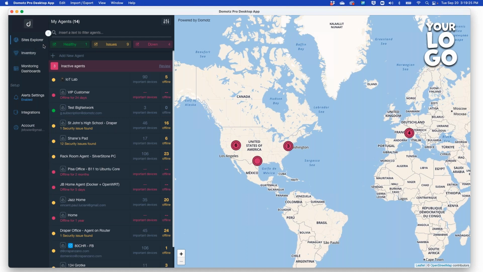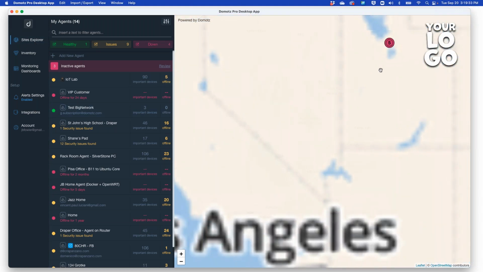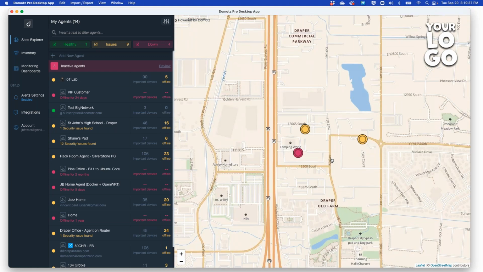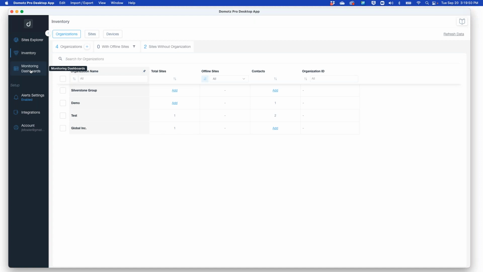The Site Explorer really gives you awareness of all the sites that you're having. This is more of a NOC-like view. You get a quick and easy status to see of the sites that I care about in a particular region, which ones are up, which ones are down, which ones may be in a troubled state through simple red, yellow, green type status. We're going to talk more, especially in the 201 class, about the inventory page, right?